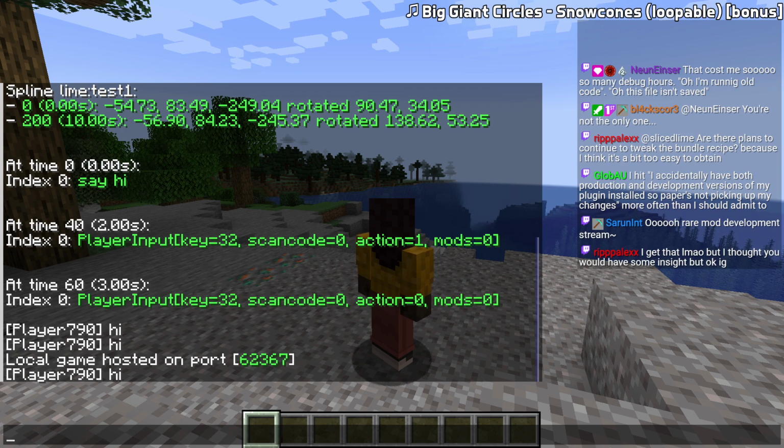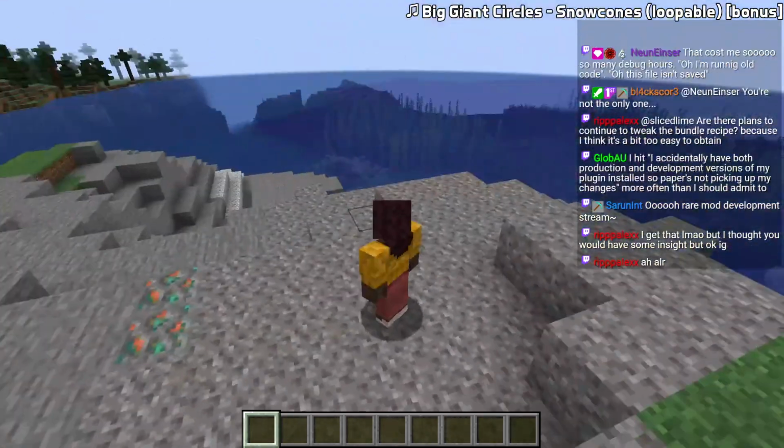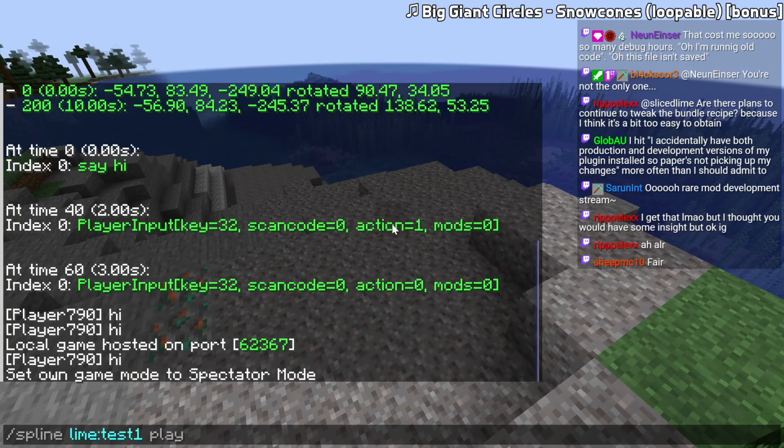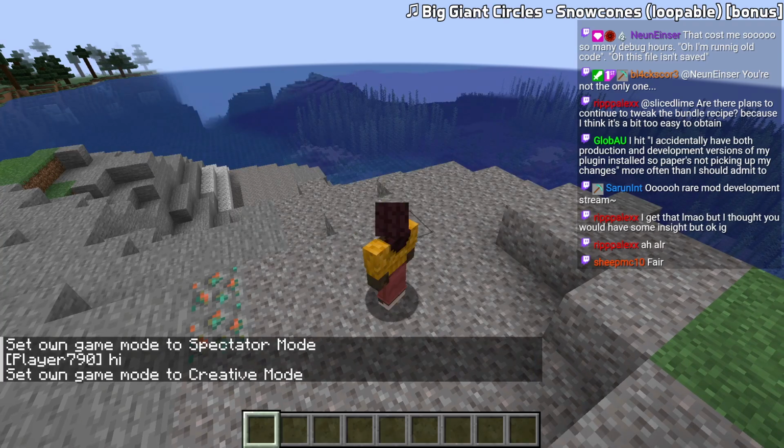Okay, so it kind of looks like the server side of it works, but this client side doesn't. I know playing splines worked earlier today, so I've definitely broken something. Question is how.